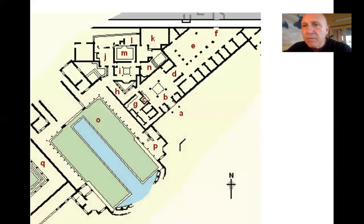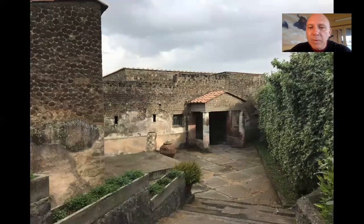It has a number of very important, beautifully appointed rooms. It was a very large, extensive villa, but it has one really amazing feature, and that's the detail that you see there in color in the lower left. That is a water basin, a water feature, if you will, an ancient piscina or pool that overlooked the ocean. So imagine this kind of reflective pool overlooking the cliff and then the ocean beyond, and that's what we see there today.